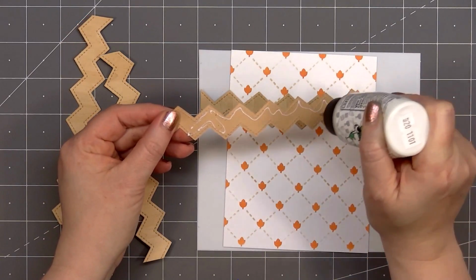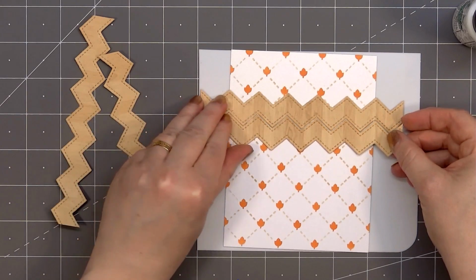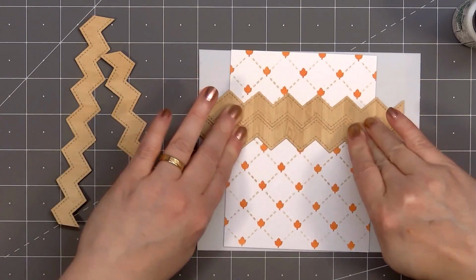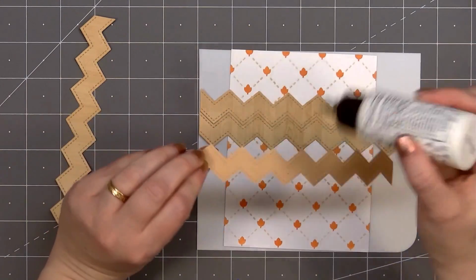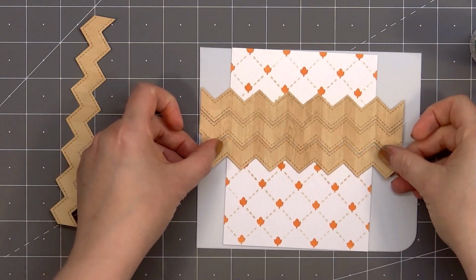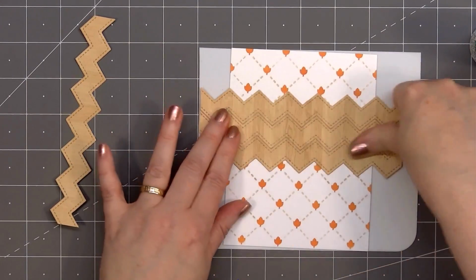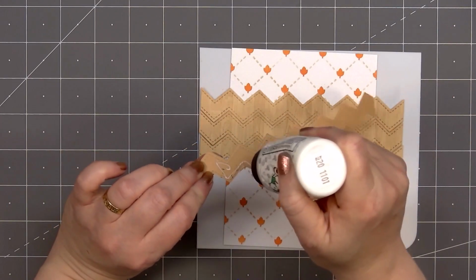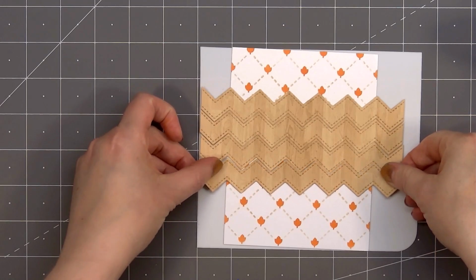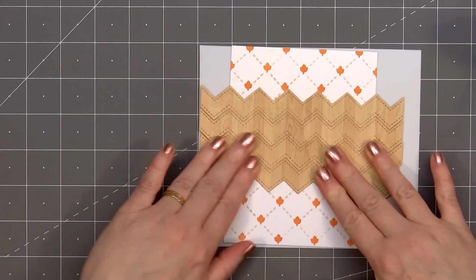So one by one, I'll adhere 4 of the Stacked Edges die cut pieces down. And I love how the edges just nest up together. Pretty Pink Posh's Stacked Edges die sets were some of my first purchases from Pretty Pink Posh, and they're still my favorite. I've had them for many years, and they are still available, so I don't think I'm the only one that loves them. And there are now 3 sets available, so lots of different shape options.